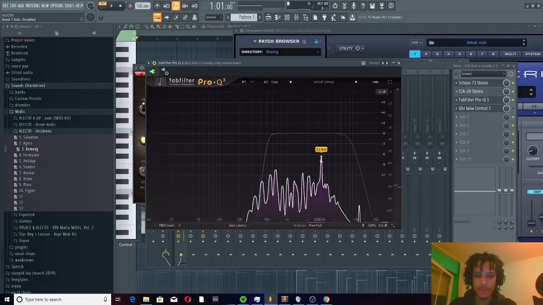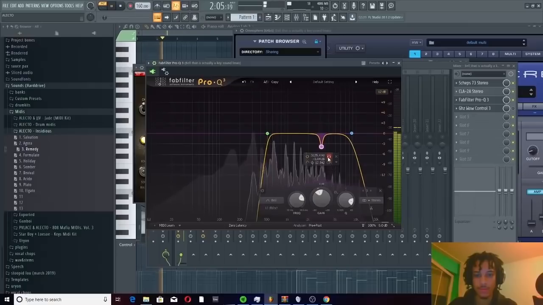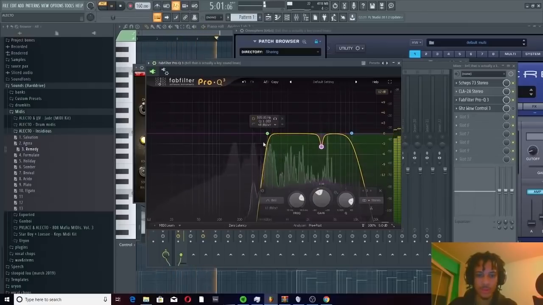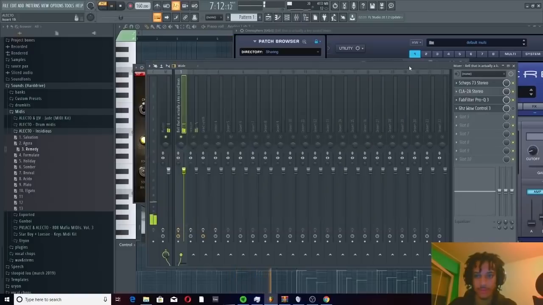this one really pokes out and you can hear that, and I don't want it to. So what I'm gonna do here is turn up the Q and cut it by like 4 decibels. I'm also gonna roll some of these off like this.